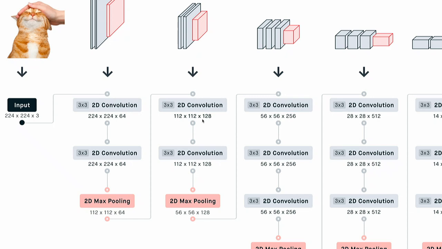So what is happening here? I got this 224 by 224 image, and I did some convolution on it. And then at some point, I was confident that I have extracted enough features. Now, what can I do? The next thing I'm going to do is get rid of some features which I think are not very important. So I just do pooling. Pooling does that for me, and I go down. Now I have the same number of maps, but these maps are smaller.